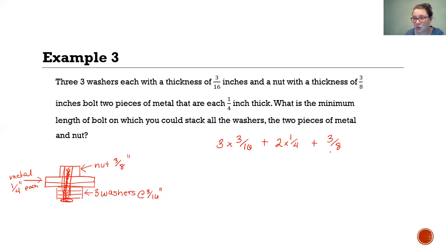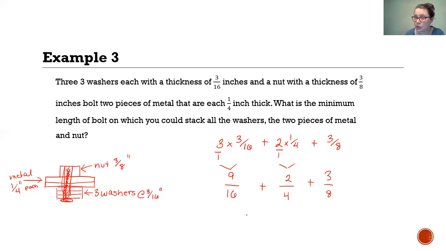So we've made ourselves an order of operations question. You may have done each of those separately, and that would be acceptable. I've written them all out in one equation. So first of all, let's get rid of the whole numbers, turn them into fractions, so 3 over 1 and 2 over 1, and we'll do our multiplying first. So this one, 3 times 3 gives me 9, 1 times 16, 9 sixteenths. Over here, 2 times 1 is 2, 1 times 4, it's going to leave me with 2/4, plus 3/8.